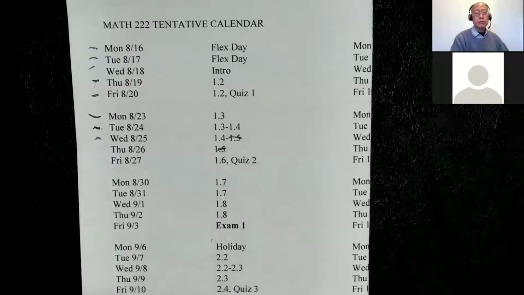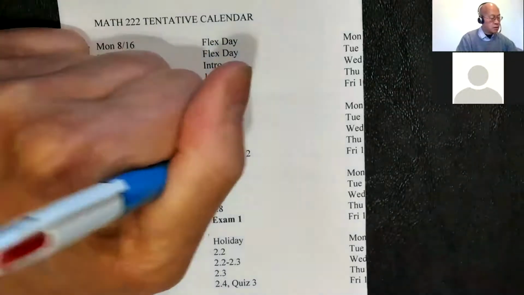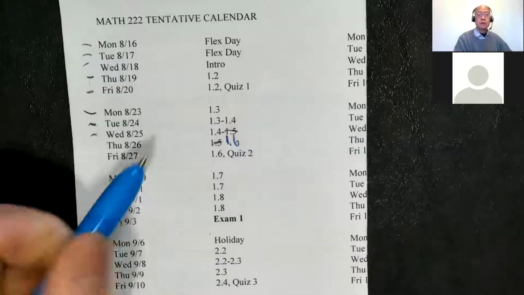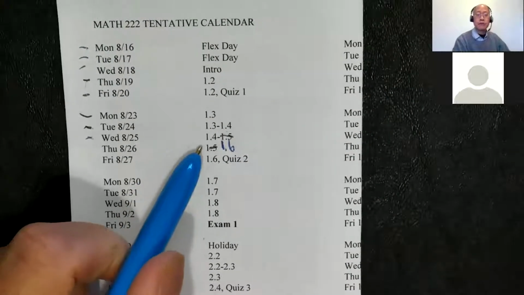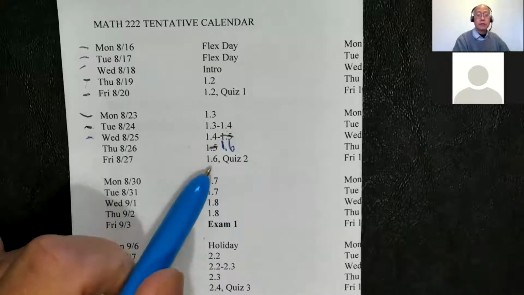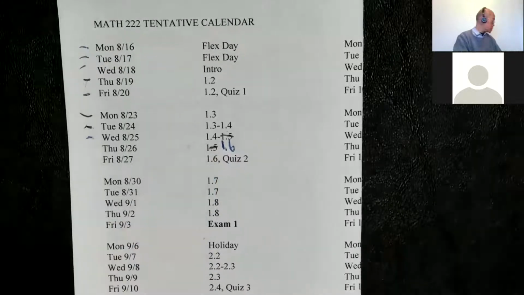And share the screen. All right, so we're up to 1.4. Again, there is no 1.5, so maybe I should switch this to 1.6. Okay, so I introduced 1.4. I'll do a lot of problems in 1.4 today, and some of tomorrow, no doubt, and then we'll go on to 1.6 if possible.